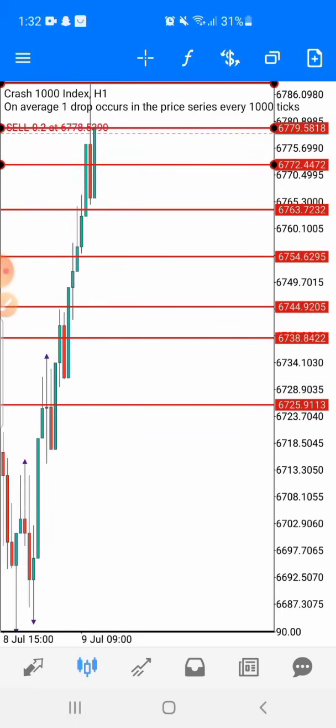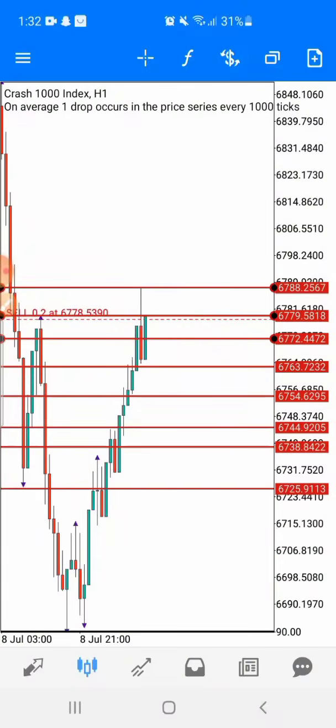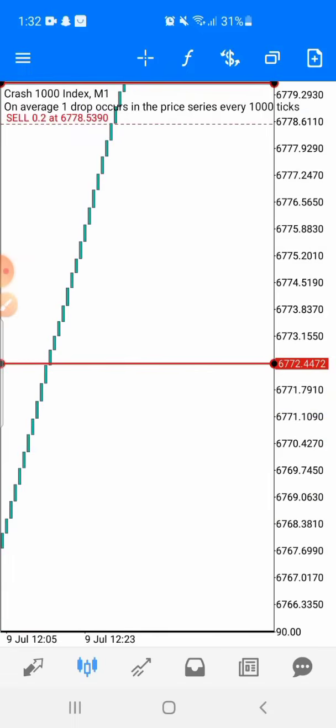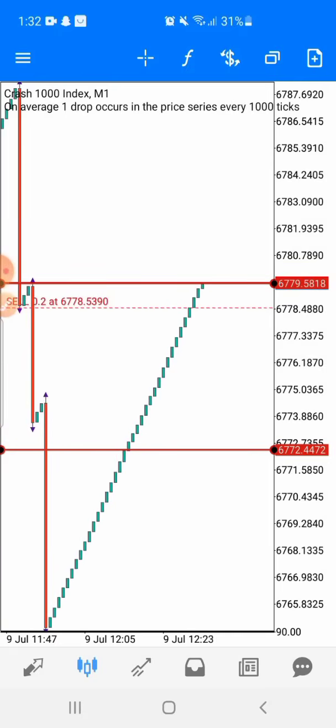Now you see the point I'm waiting at, where I'm targeting the spike. I think we are close, or we are there. That's the point I'm targeting for the spike to come. Definitely it's not going to be just one spike. How do I know that this spike will be coming at that region?